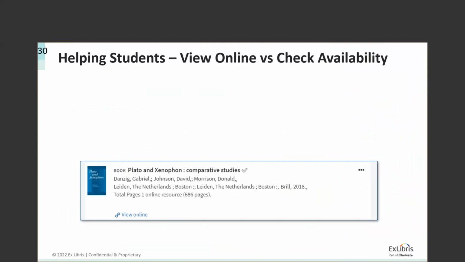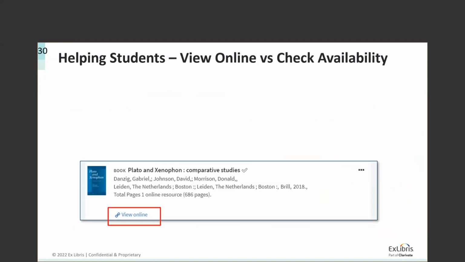This entire session has really been about the instructor experience, but I do want to mention some Leganto features that help students, because how students use Leganto can definitely impact the instructor experience. For example, if students find it easy to use and don't struggle to access resources, then there's less work for the instructors.